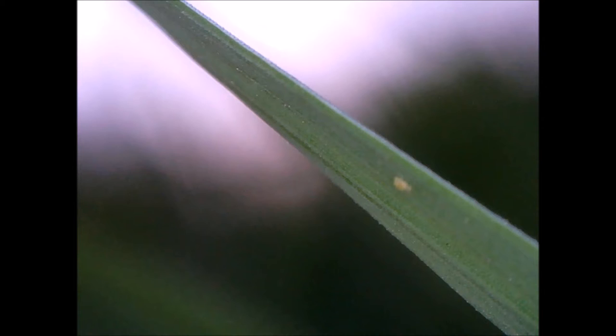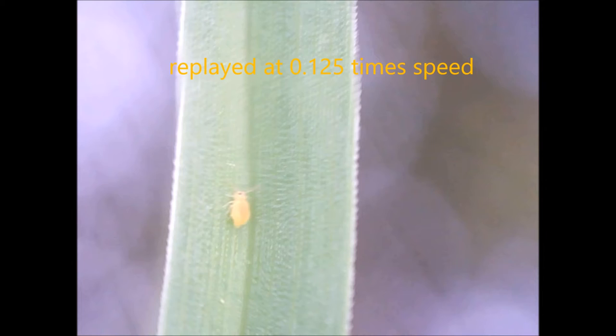These animals get their name from the behavior shown here. When threatened, springtails jump using a spring-like appendage called the furcula. According to this page, quote, the organ most often is present in species of Collembola that live in the upper soil layers. The animal does not use this mechanism for locomotion, but only for escaping from predators or severe stress.